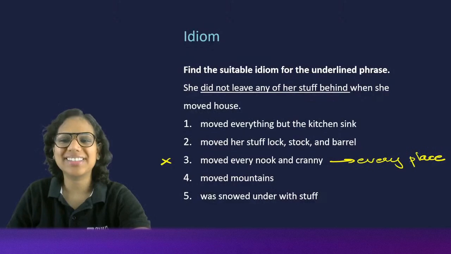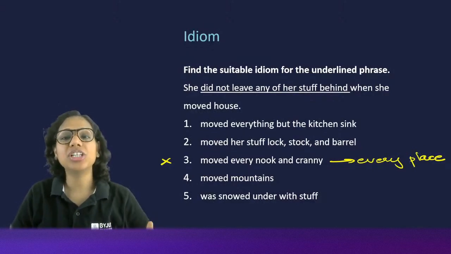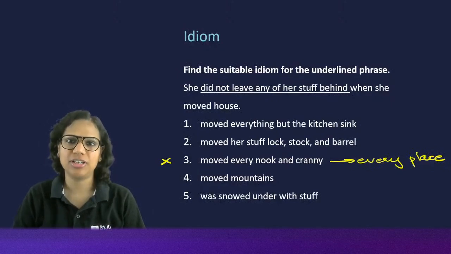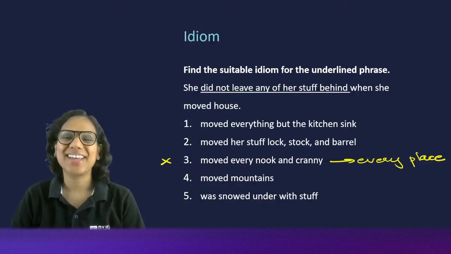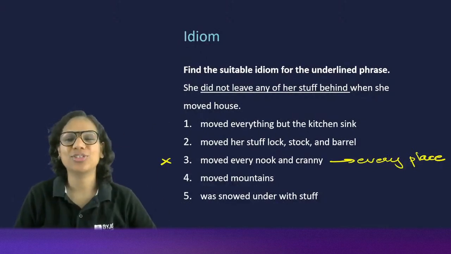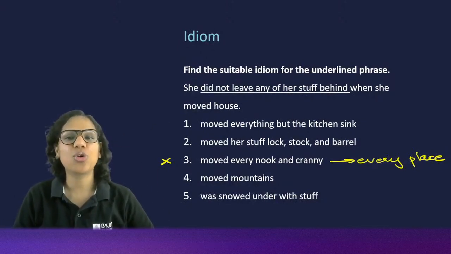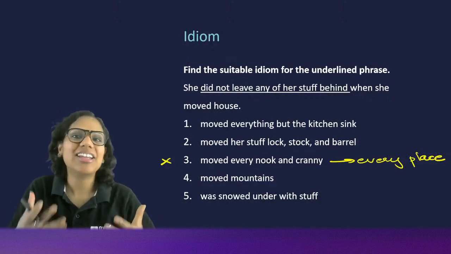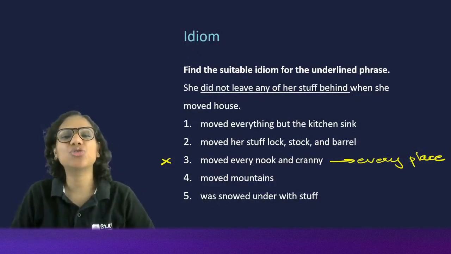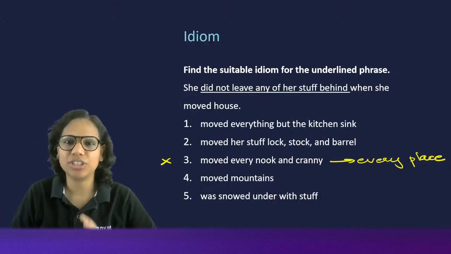To move mountains. When you move mountains, you actually do something with a great deal of effort, right? In love stories, you would often hear this idiom. She moved mountains for her love. That means she took on some tremendous task for her love. She made tremendous efforts for her love. That is what it means to move mountains for something or someone. Okay, to perform great effort.